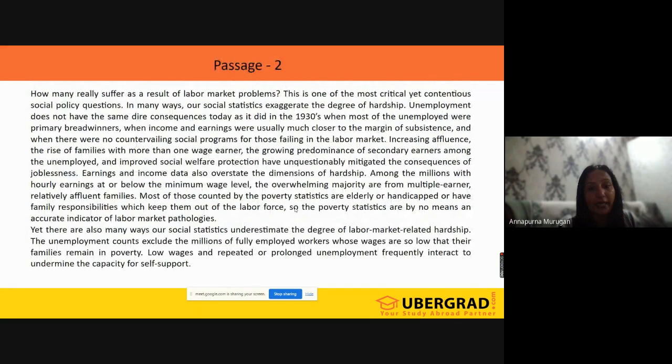Now, I'll give you 1 minute. Read whatever we left over in the middle of the paragraph, from unemployment to families. Check whether this idea is different from whatever we discussed in paragraph 1. You should not blindly say, yes, ma'am has said this, we need to do this. You should verify whether our method is useful or not. Read the middle of the paragraph and see whether any new idea is presented here.